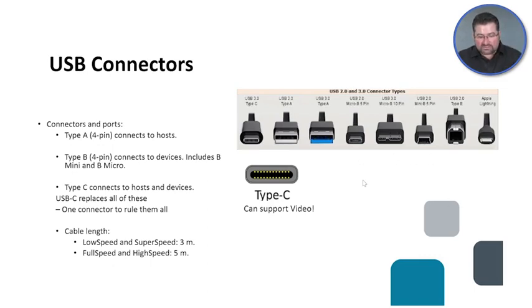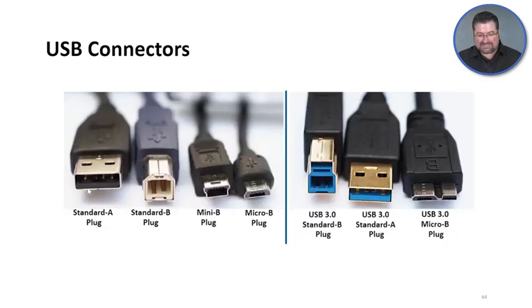There's also all different types of USB connectors, which we can see better here. So I'm going to move to the next slide. Here we go. We have our type A, and these are version 2. We have our B, which you can see is the one that we used to use for printers. Now that they're wireless, we don't really use these much, but these are your printer USB.